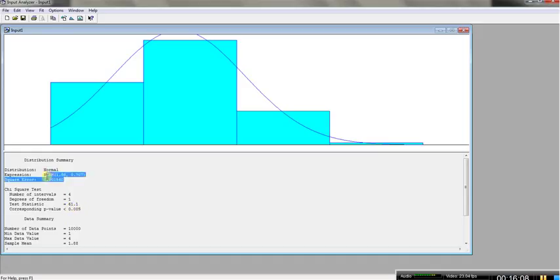So even though the normal distribution has the smaller square error, it doesn't have a good p-value. The p-value is extremely small, so that tells me it's not a good fit. A small square error is good, but in this case it's not the most important part. The most important part is the p-value, which determines how good the fit is. And so the fit is not good, even though the error is small.